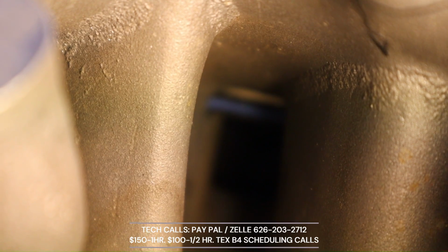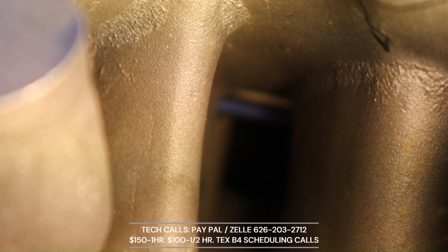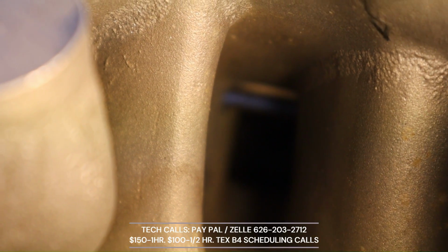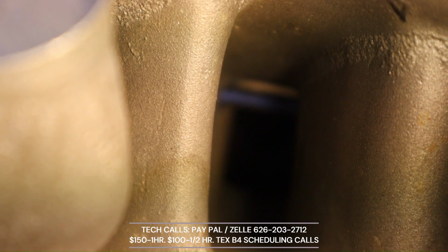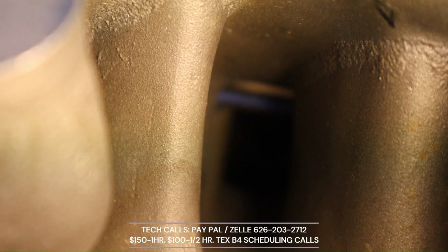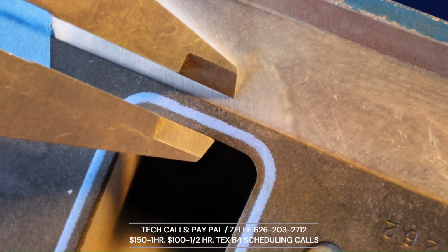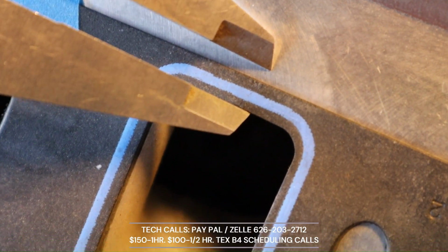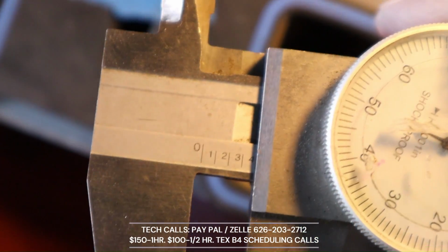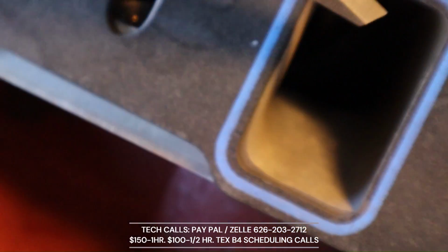Beautiful. Here's the picture. Again, my apologies, somewhat blurry. I can't find my doggone flashlight to zoom in there. The regular flashlight doesn't even do anything. Anyway, so here it is, and we will measure how much it went up compared to the TFS high port, which was severely milled. Okay, it went up about that much, according to the video that we had. So that's about 400s, give or take.